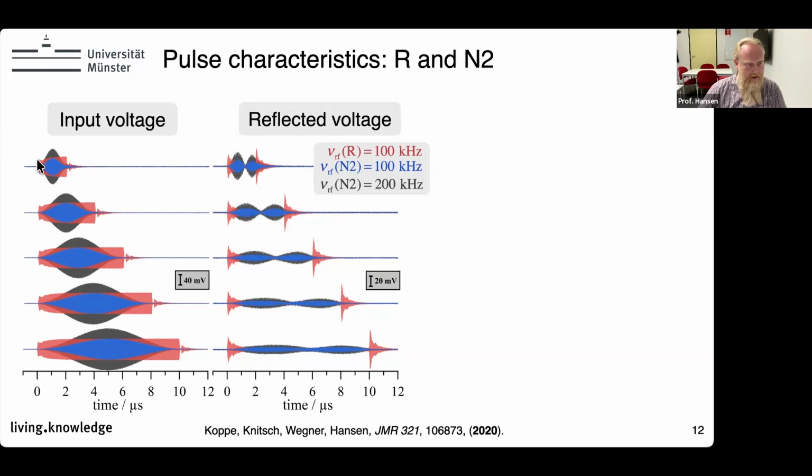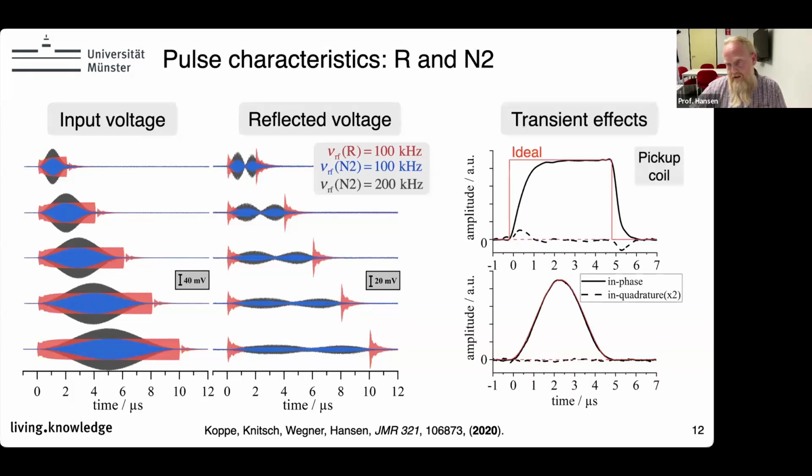And you can clearly see this characteristic. If you put the amplitude to 100, you have a sort of rise time, but you also have a fall time at the end, where you get this unwanted power. You also see this in the reflected power. The shorter they are, the more reflected power you get from the WURST pulses, or these shaped pulses, but it's continuously seen here for the rectangular pulses.